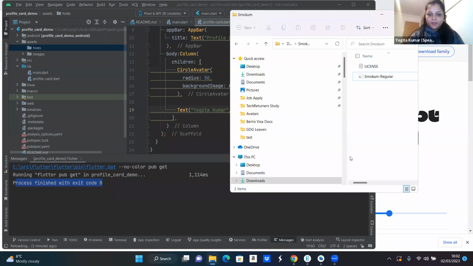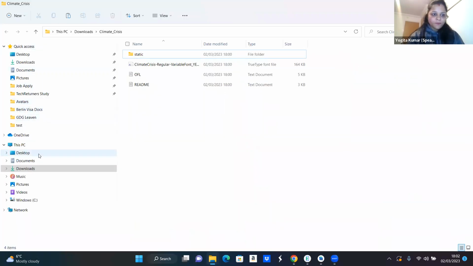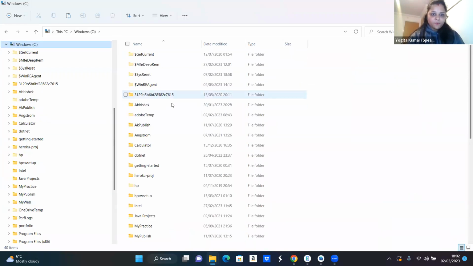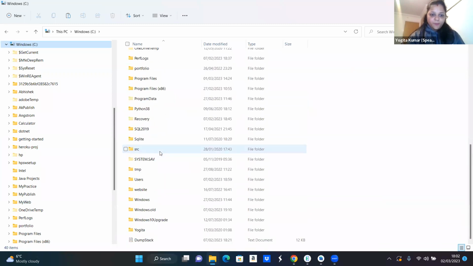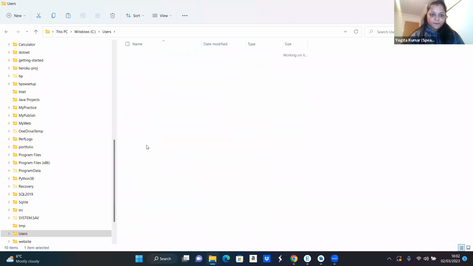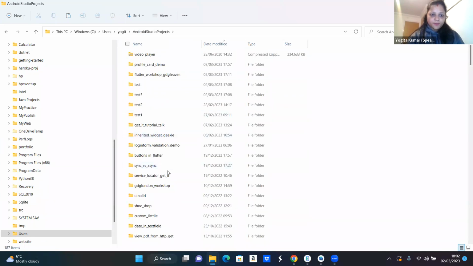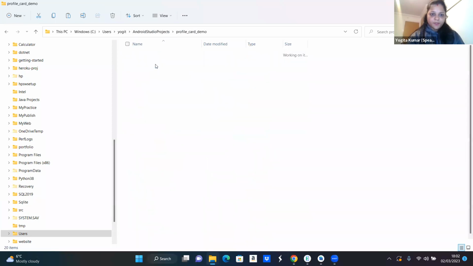So I have another way to do this. I will go to my project folder, Android Studio and profile card demo, and here I get this asset folder, fonts, that we just created.